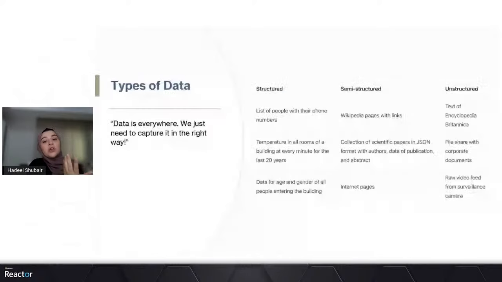For example, structured data could be a list of people with their phone numbers. It could be an Excel sheet which has phone numbers listed, very clear, very straight to the point. When it's structured, meaning an Excel sheet for example, it's separated into rows and columns, so it's very clear, straight to the point data that is absolutely in the right format. Semi-structured data, the best example I can give you for this one is emails. Emails don't follow a specific structure, but they do have some structure or some format to them. And unstructured data is data that does not have or follow any structure at all.